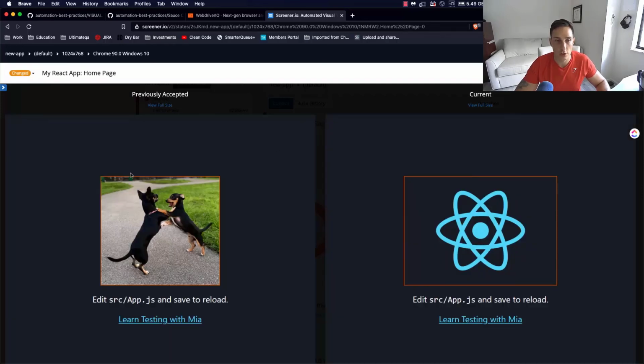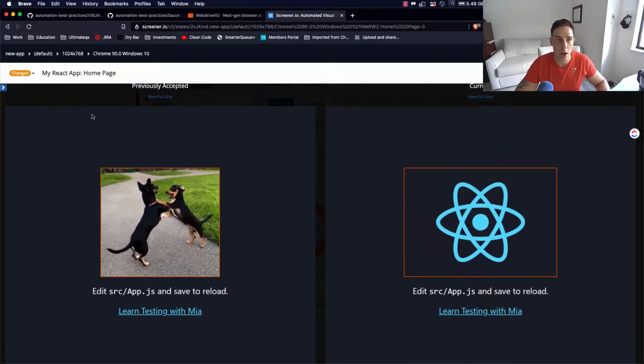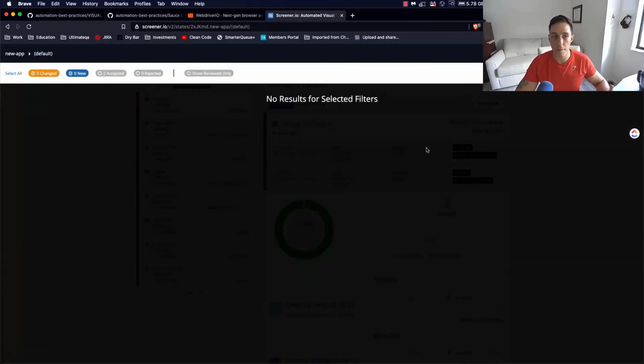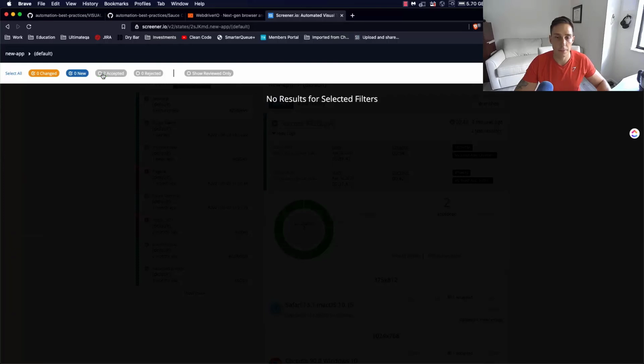Let's take a look here and see what happens. So this is on a larger resolution on Chrome 90 and Windows 10. Same exact problem. So here we can come here and say accept. Now, of course, if you have many different kinds of changes, you can come here and click the accept all selected button and accept them all at the same time. You can see different kinds of states whenever those different kinds of states are here, right? Like that.